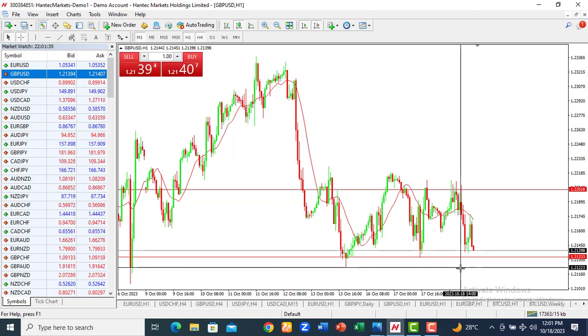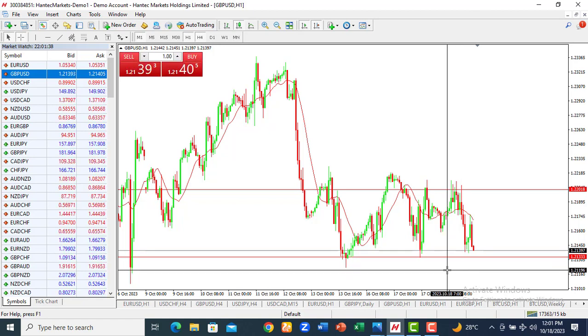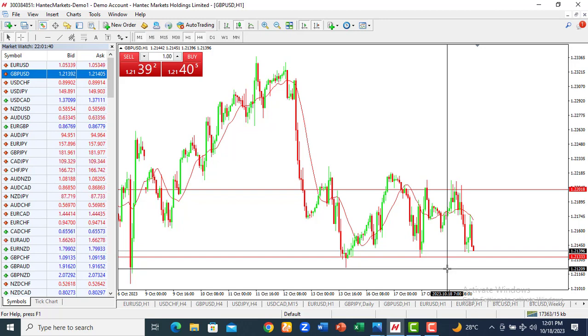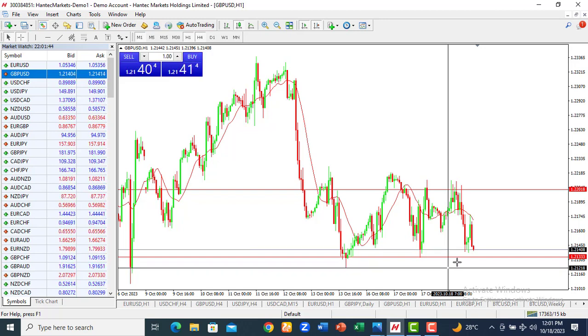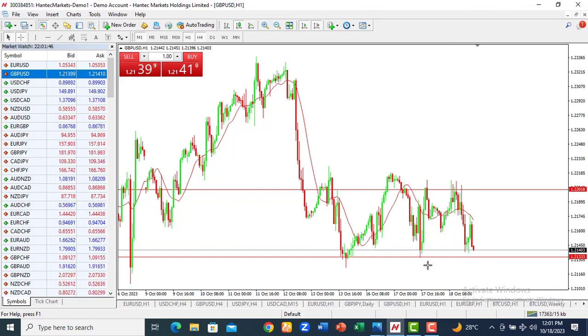But the other bad part of it is that you might not be there when it breaks the zone. So what do you do? You set an order in the market telling your broker to trigger you in for a sell when the market gets here. So what do you expect? When the market breaks here, going lower, you'll be triggered in for a sell in favor of the trend, in favor of the candlestick. You can see the candlestick going down, the chart going down. So that is what the sell stop is. It's as easy as that.